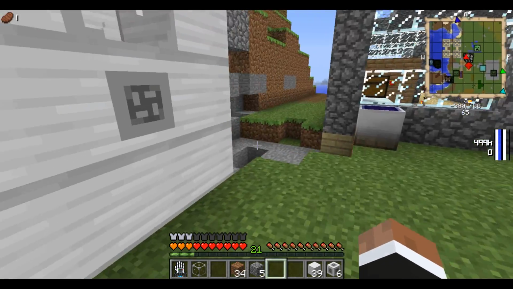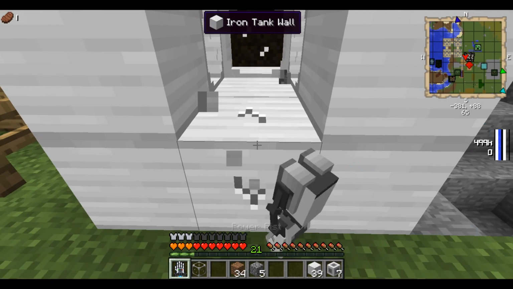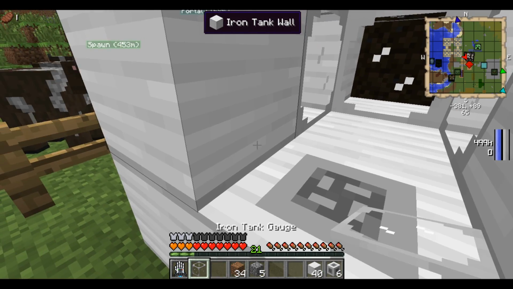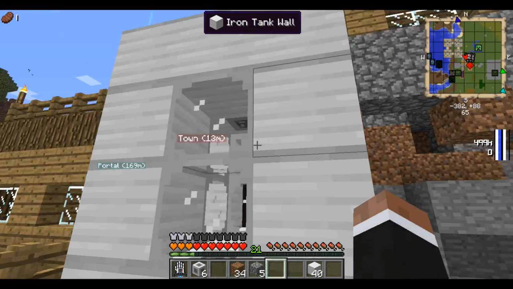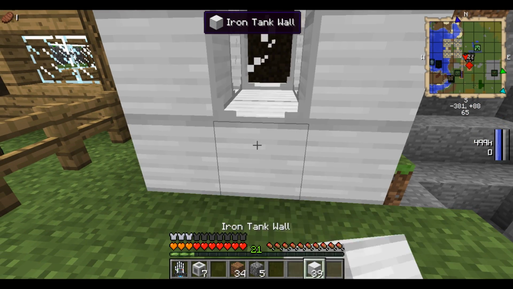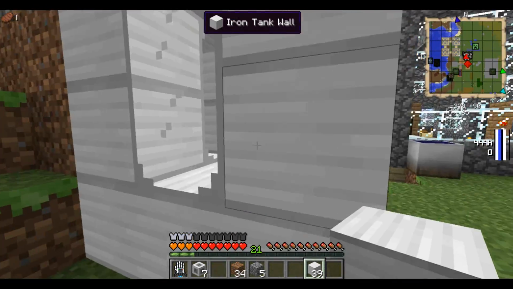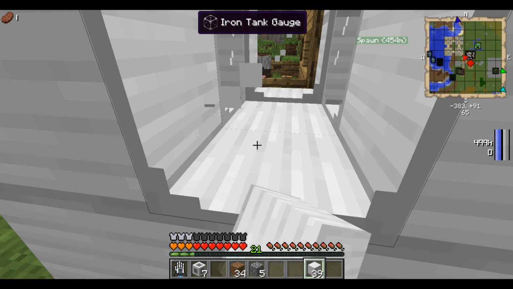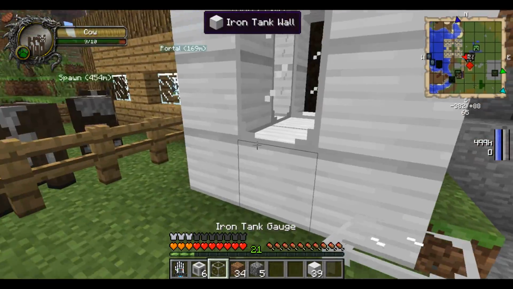Actually, I wonder, can I lower this valve and put it here instead? Will that work? No. The bottom base has to be full normal blocks. So that's where I'm going to have to input the power stuff from, so I'm going to make it so at least the side is the ugly one. There we go.